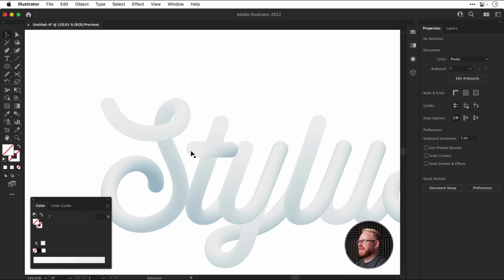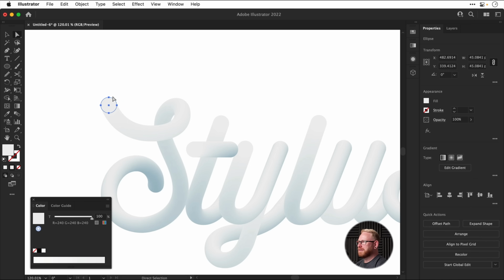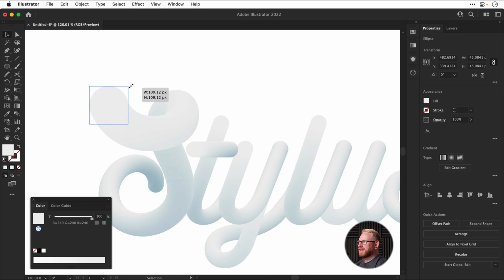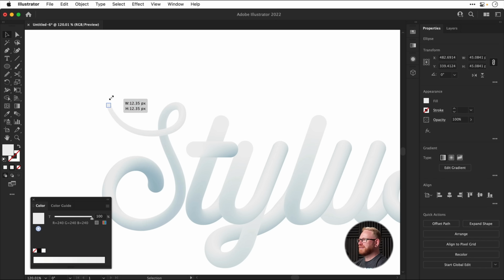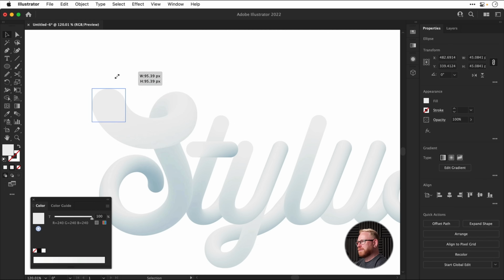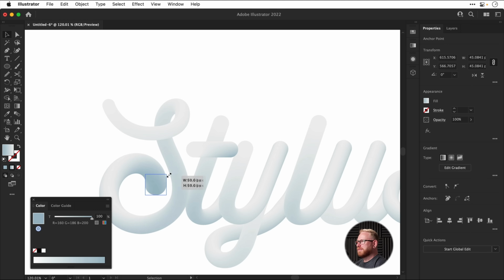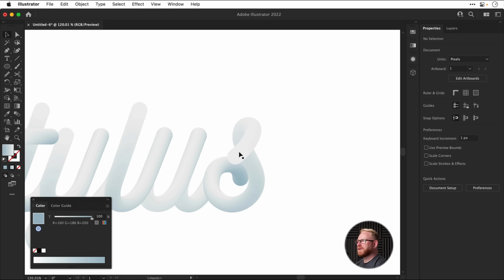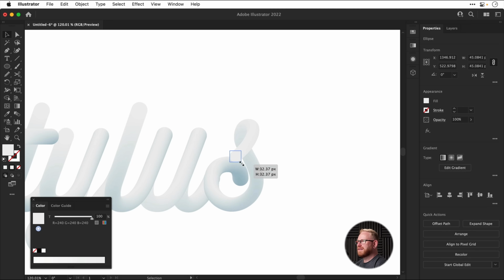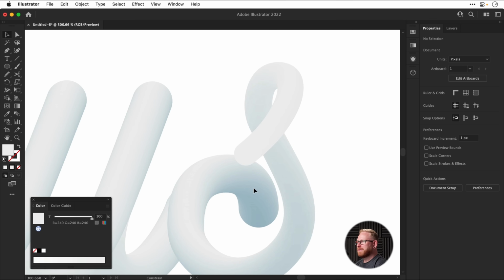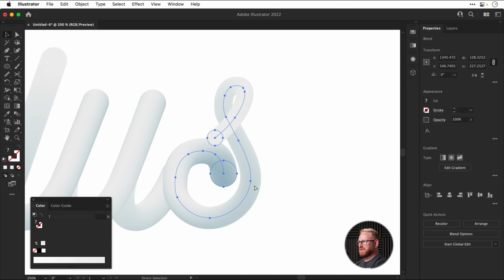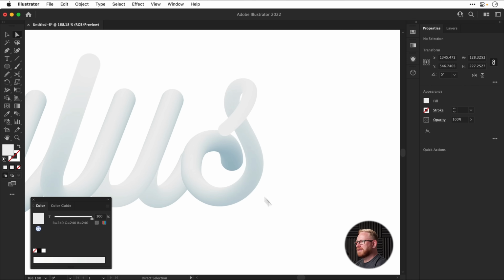What I can also do there is I can go in with the direct selection tool and I can grab these circles and then I can actually adjust the size. So you select it with the direct selection tool, then change it with the main selection tool, and you can see it updates in real time. So I could make this a bit smaller, and then I could make this bottom one a bit chunkier. So you can kind of really customize this. So I could go in and just make this last bit, the little kind of tail, the flick on the end, I could make that a bit smaller. And I'm just going to move this around and adjust the position. In fact, let's make this bottom one a wee bit bigger.